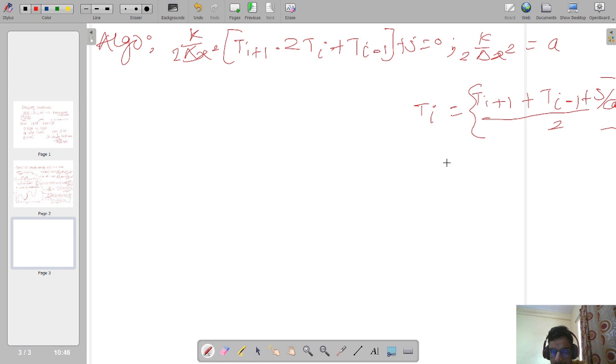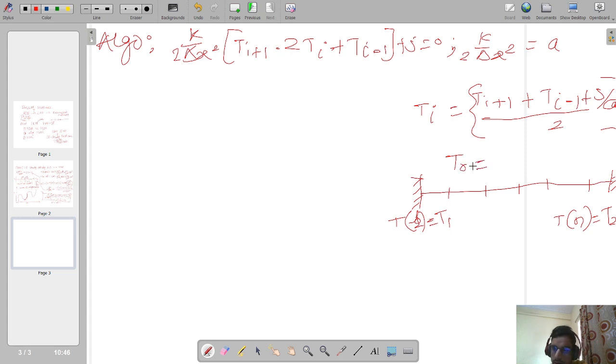Before we move to the algorithm, first we need to consider, when we start to iterate, we have to give the boundary conditions. So let us say we divide this into n discrete points. This will be the 0th point, or you can say the first point, and let's say at the left boundary the temperature is T1, and at the right boundary the temperature is T2. Also, when we start the algorithm, we have to use an initial condition, and let's say the initial condition is T naught.